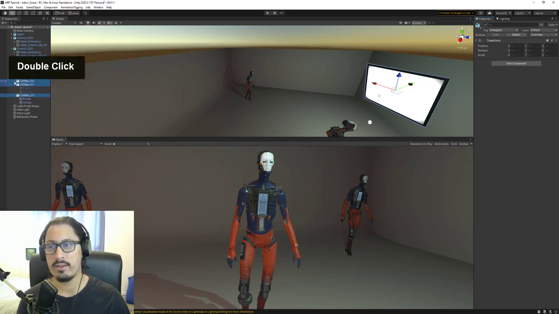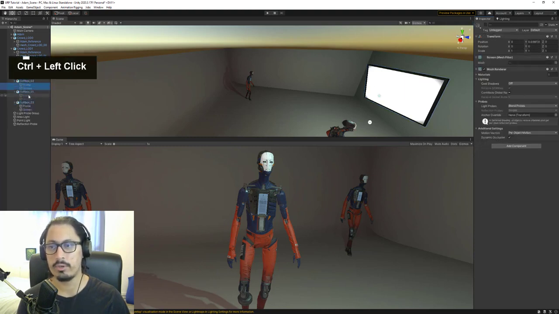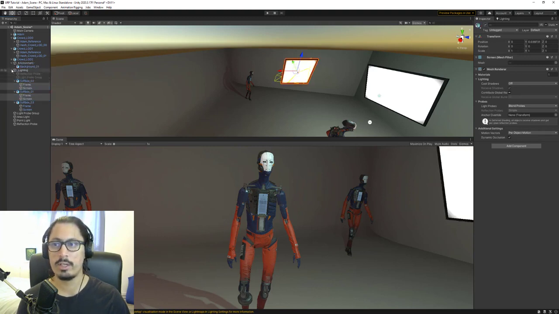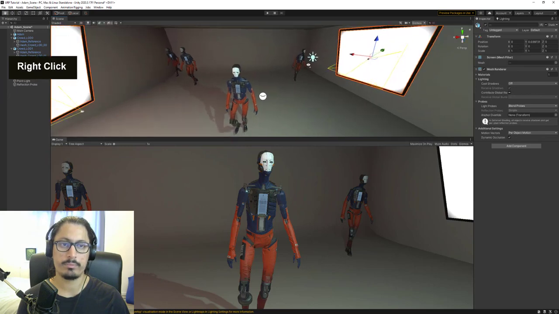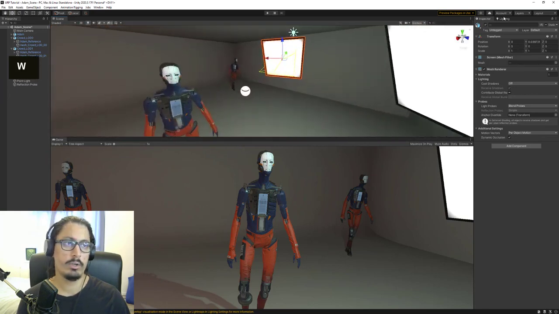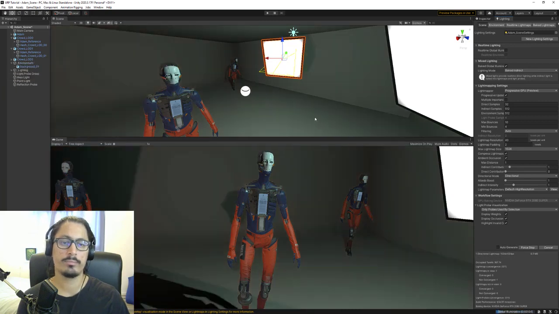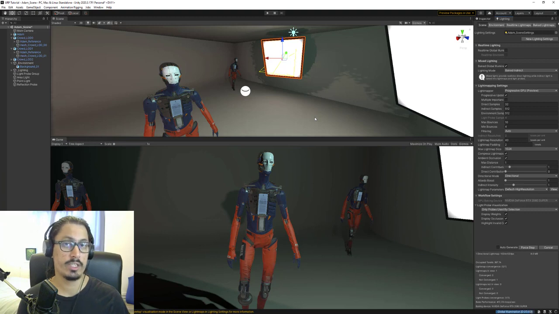This is also advanced, intermediate, because this also covers some other lighting scenarios that you might want to do. So if I click generate lighting now, it takes longer to bake also if you have emissive lighting.